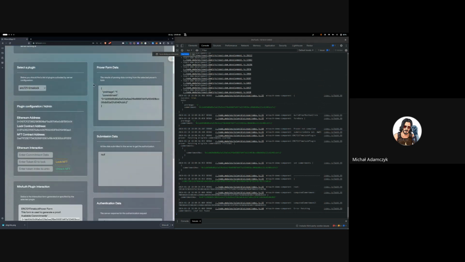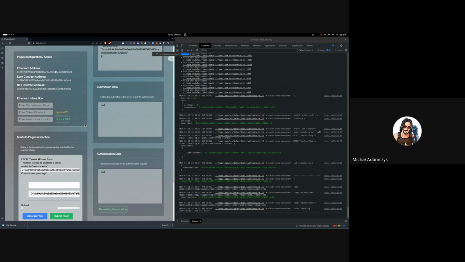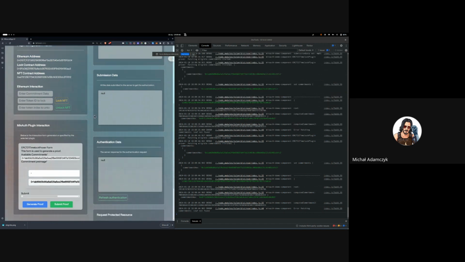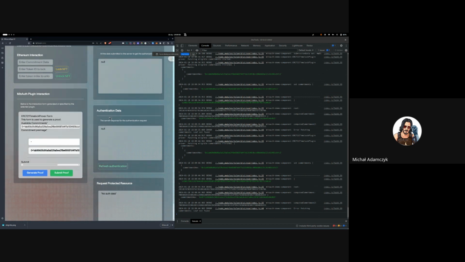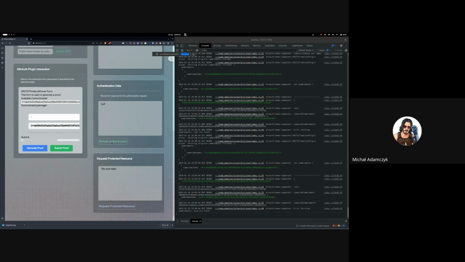We would expect this to build the proof quite similarly to the other plugins. Then we would submit it to get the tokens, and we would be able to access the protected resource. So this is the standard flow. It is not plugin dependent.